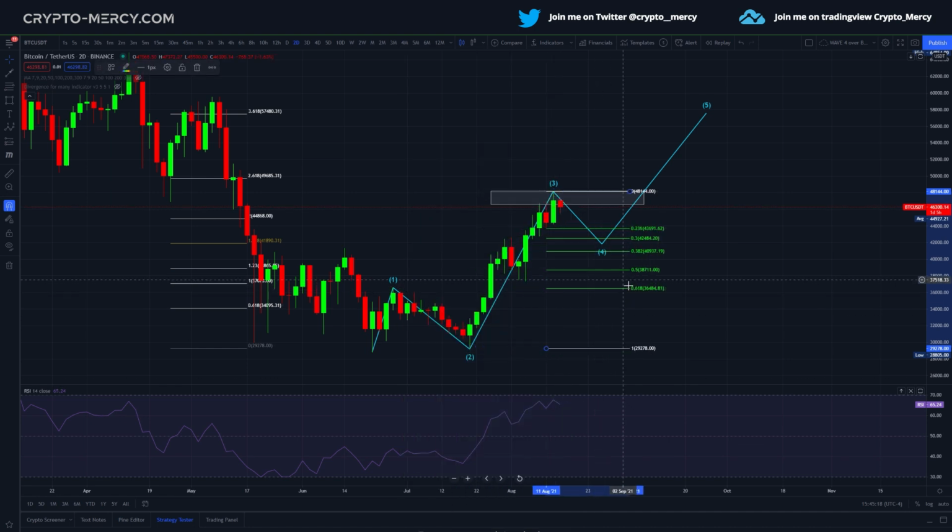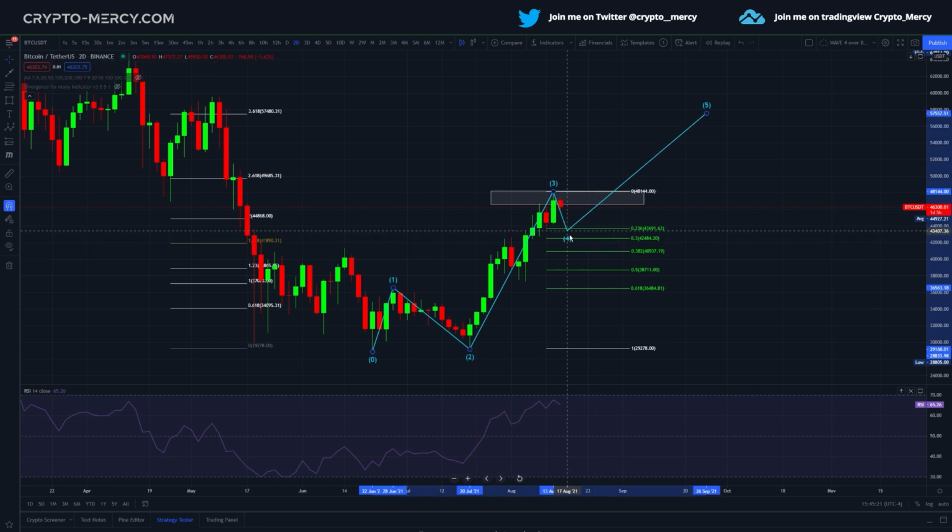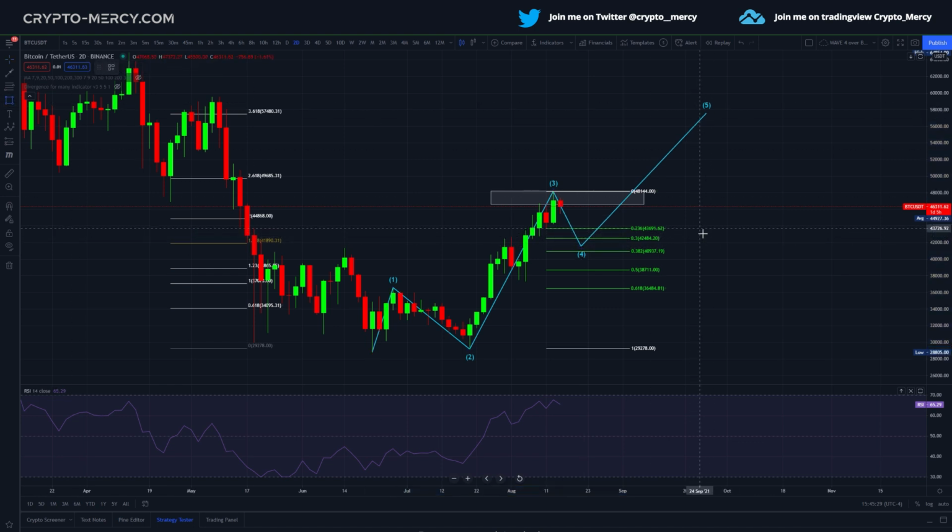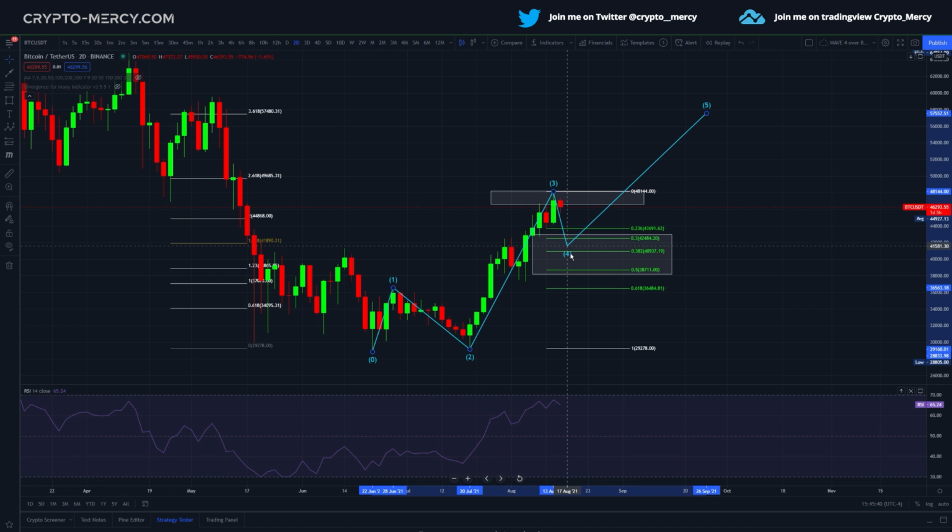Let's go right there. And in that case, my favorite target for this retracement, for sure inside of wave 4, will be in between the 0.3 and the 0.5. This is the most probable target. The retracement of a wave 4 will always happen, 60% of the time in that zone. We'll keep 15% possibility that this will be the 0.236, which we didn't reach yet, and the golden fib here.